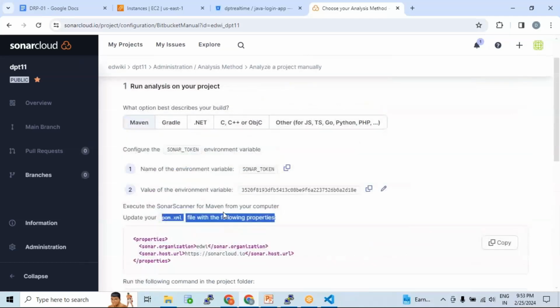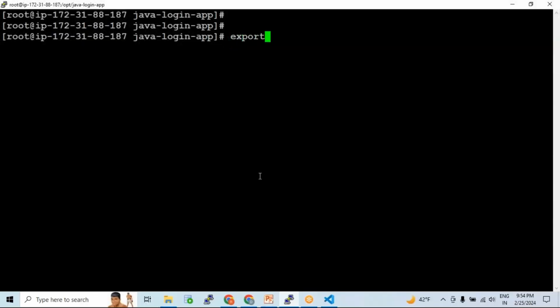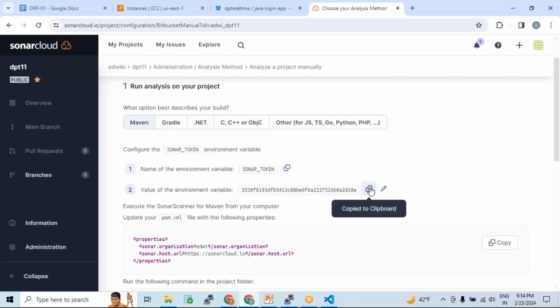Let me follow this case. So this is the environment variable. Basically, the token that you see here, the one which I highlighted, will act as a password here. So it will use this token to connect to the SonarCloud.io website, authenticate, and publish the build results. Let me follow the simple steps. So on the build server, we need to set the environment variable. This is the token.